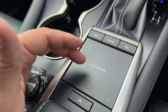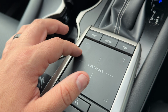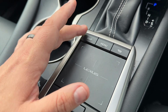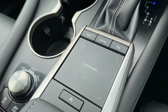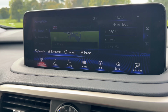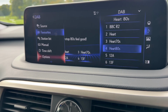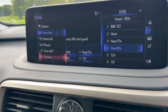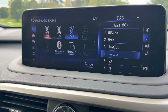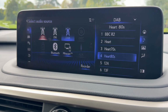It's got haptic feedback. It's a lot like using a trackpad on a laptop in that you can swipe to various different things. You can push down to enter any given menu. And then we have, as you can see, a menu button just here. And you can also go directly into your map from there as well. But when swiping across to audio, for example, you've then got your options down the side just here. For your source. So when it comes to music, we have AM, FM and DAB radio. We have a CD player, USB input, Bluetooth audio.